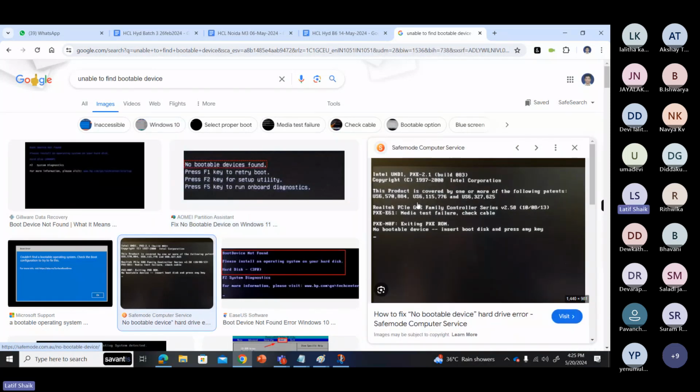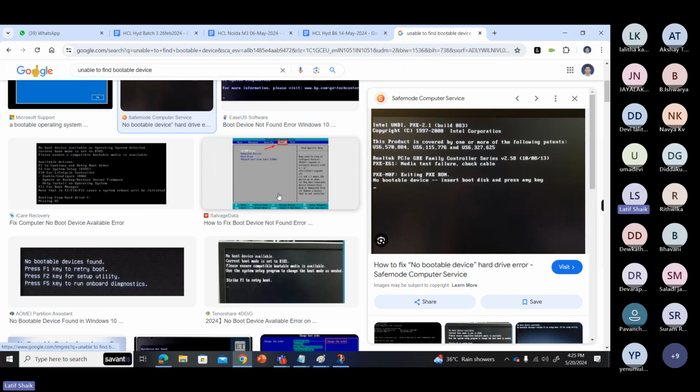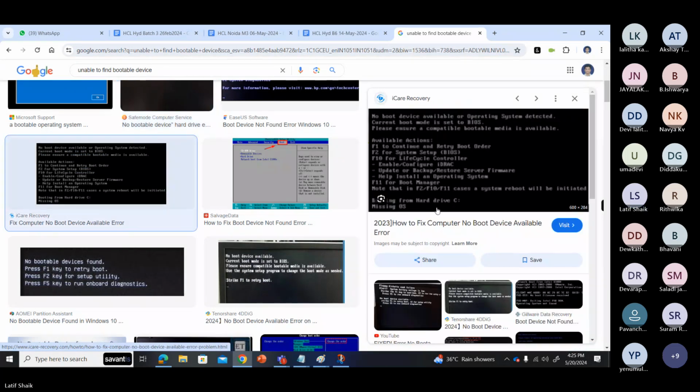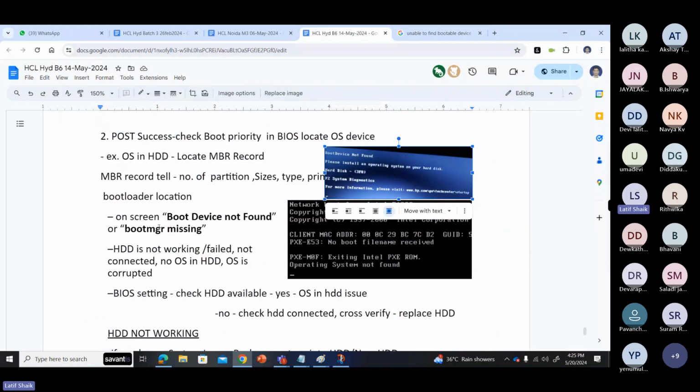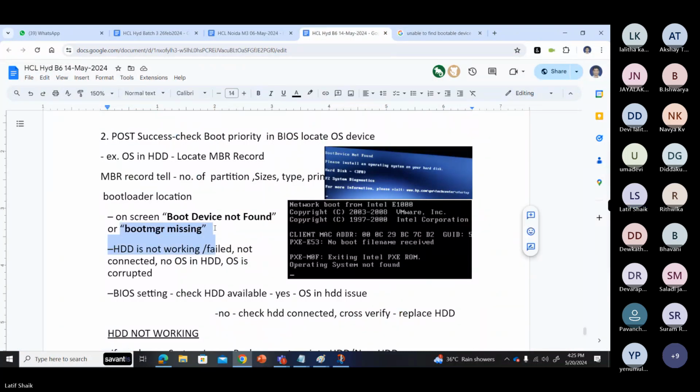So here also, see, no bootable device. Insert boot disk and press any key. Okay, so if you are getting these kinds of errors, what will you do? And another one is boot MGR is missing. This is also the same thing. Actually the boot MGR thing is in the third step, but I am telling the second and third in the second step only. Okay, do you understand the errors?